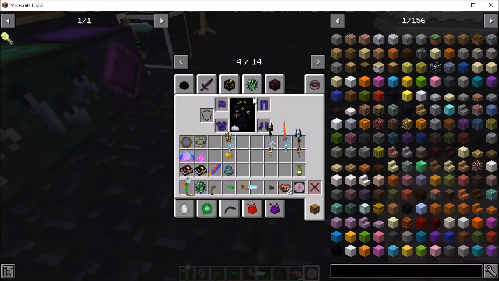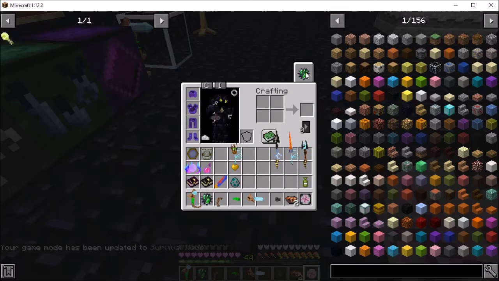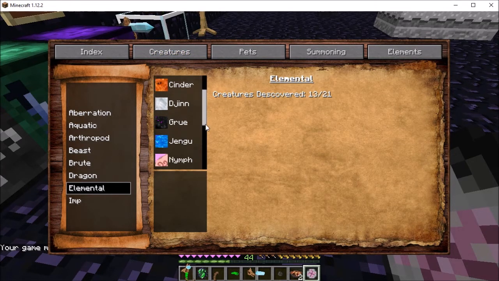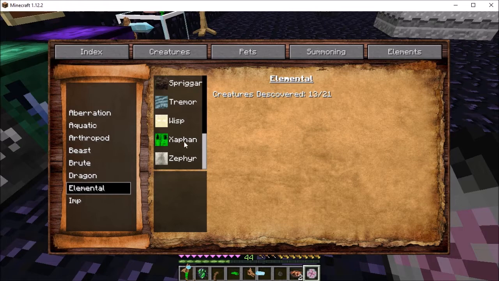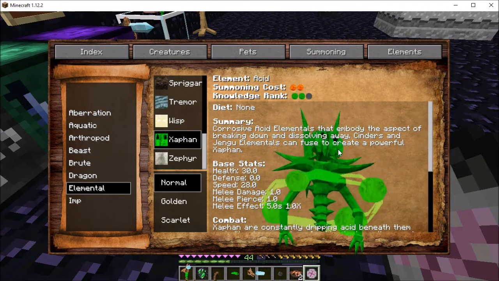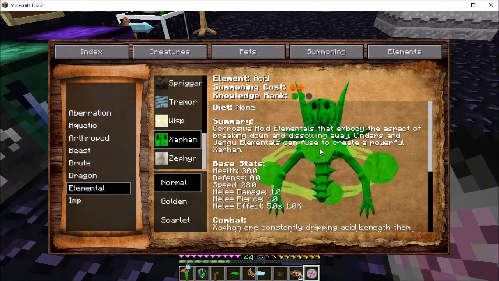Now, let me try to... see, can I do this? I don't think I can even do this from that. Need to go back to survival here. Okay, let me see if it tells you in here what it is, because I know there's a way to elementally fuse them. Okay, they are acid, and let's see here. Cinders and Jingu elementals can fuse to create Zaffins.